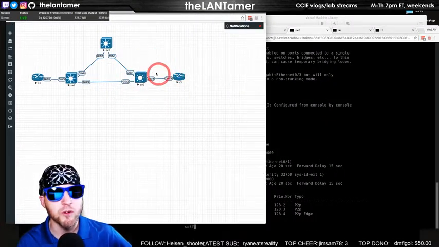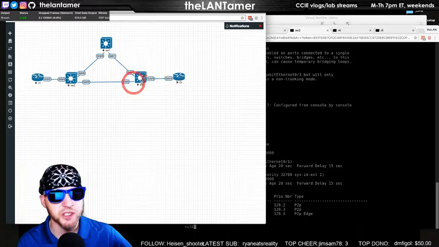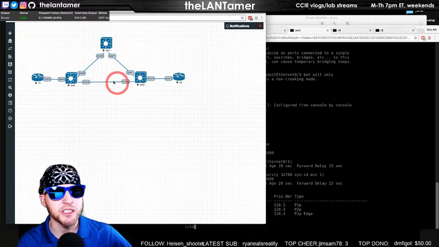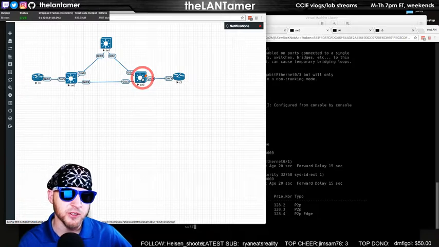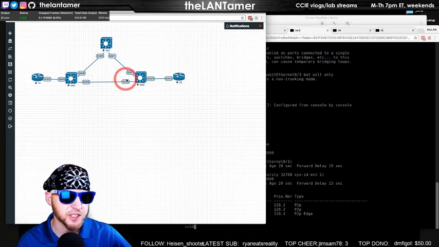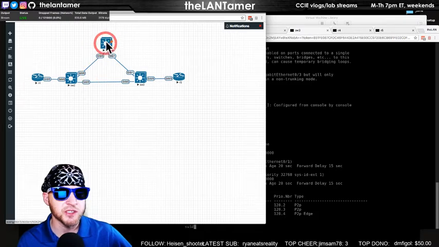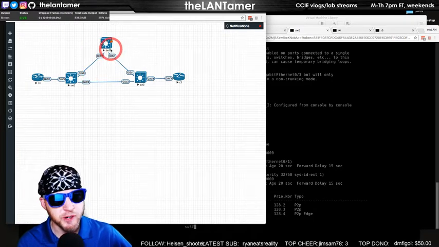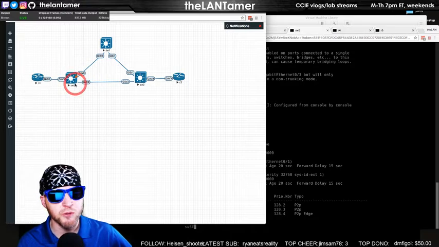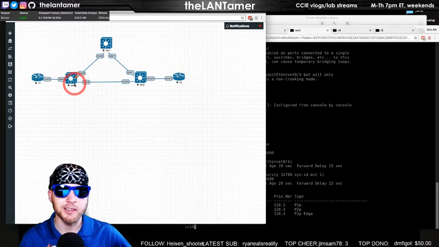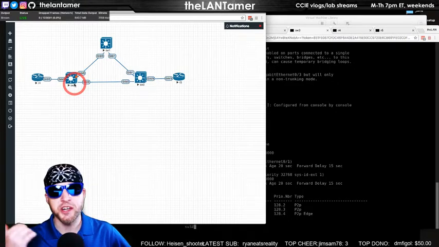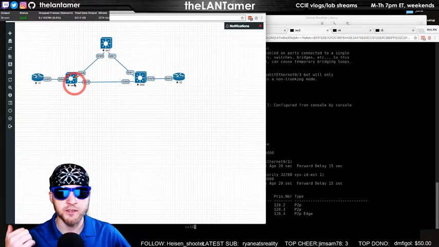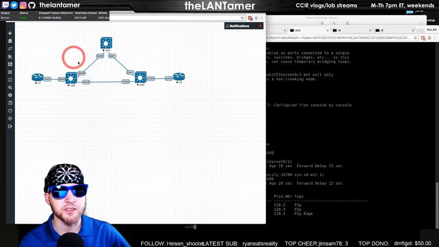So what will happen with normal transition time is switch 3 will say, okay, I've now received an inferior BPDU here. So what's going to happen, though, is switch 3 at some point is also going to resend what he's always been sending down GI02, which is switch 1's superior BPDU. And then switch 2 will recognize, oh, actually, I can't be the root switch anymore. I'm actually hearing about the root, the superior BPDU now coming down this interface.